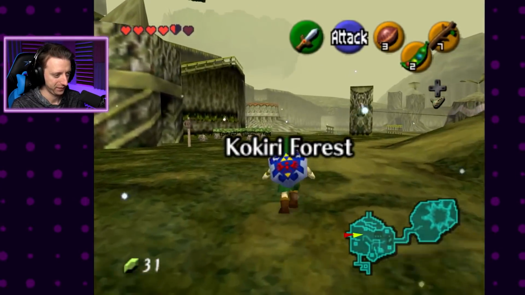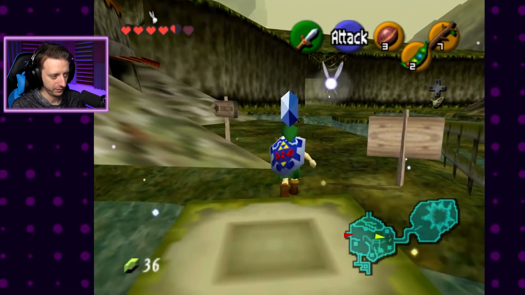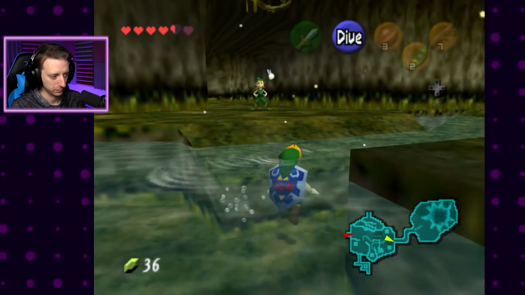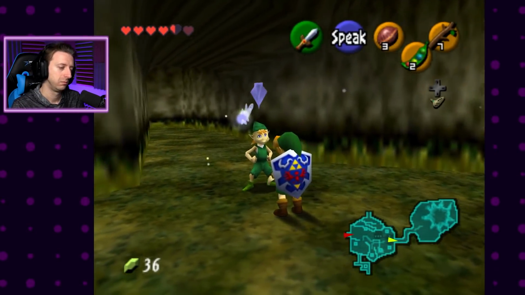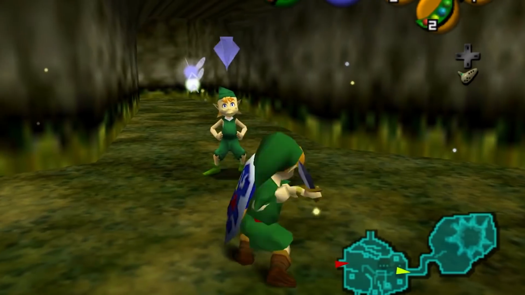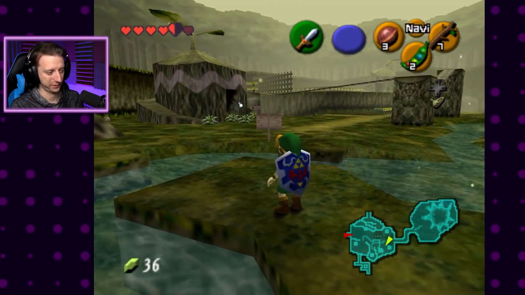Alright, dude. Please count this as a shield. Just a shield. Hold on, give me $5. Thank you. Hey, look what I got. At least equip a sword and shield. Sheesh. Sword? Shield. It has to be a Deku shield. He doesn't care. It has to be the Deku shield. This shield isn't good enough. And I have my one shield burned away. Damn it.